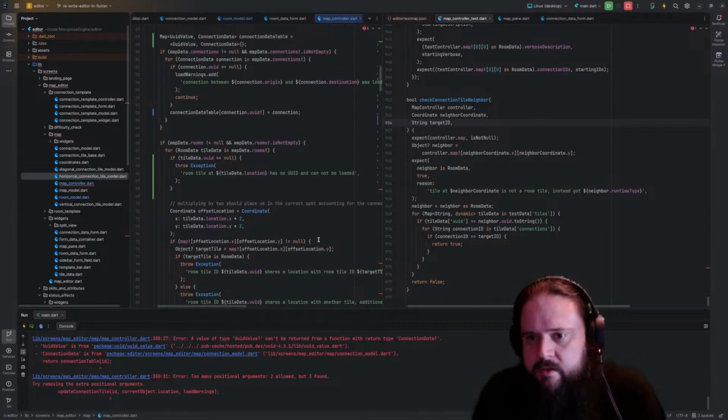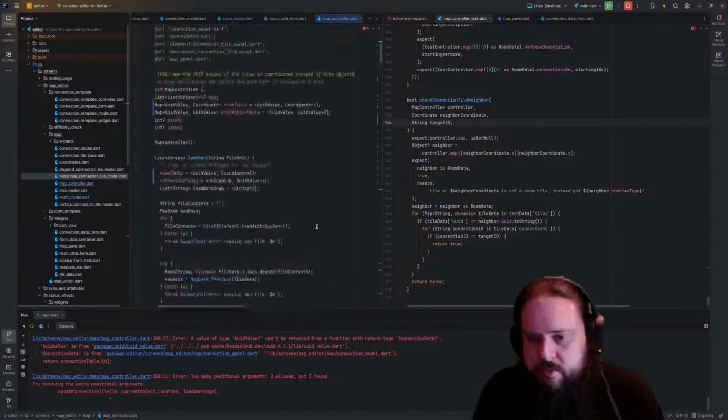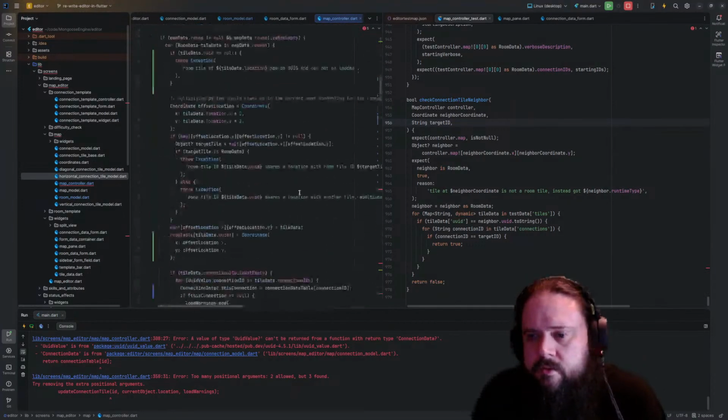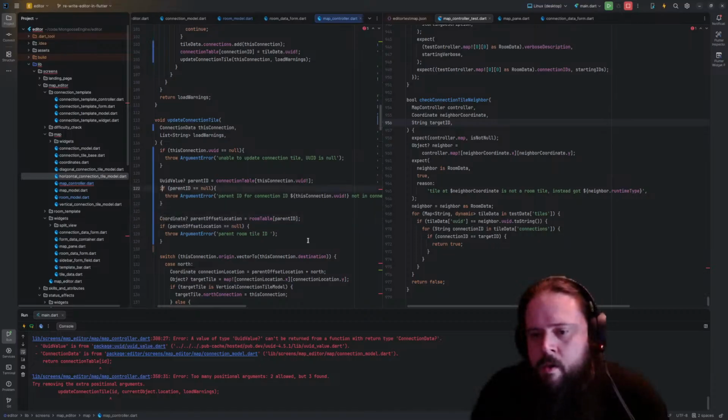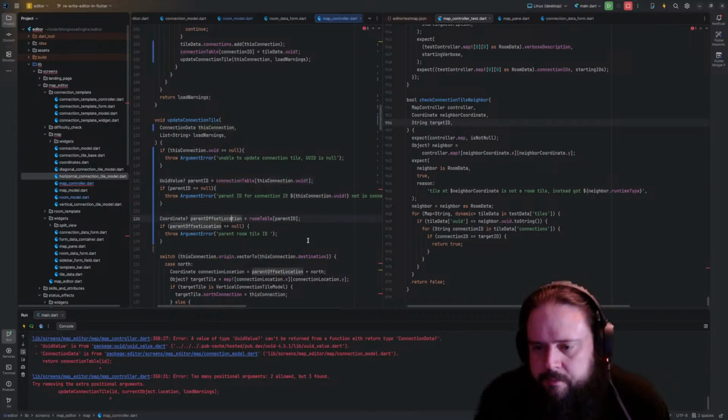And then, down too far again. This isn't the parent ID, or parent offset location. Okay, yes. Parent room tile ID of parent ID, which can't be null.